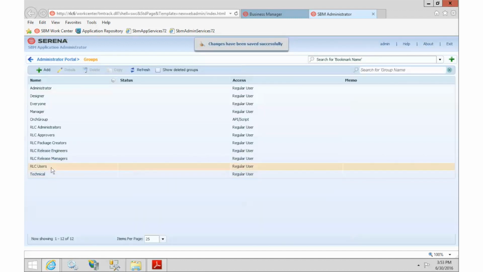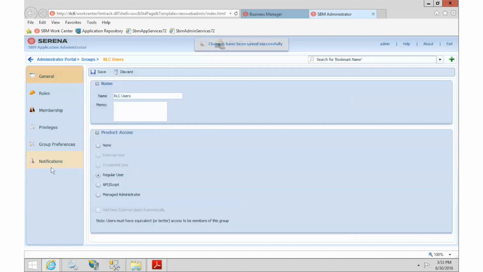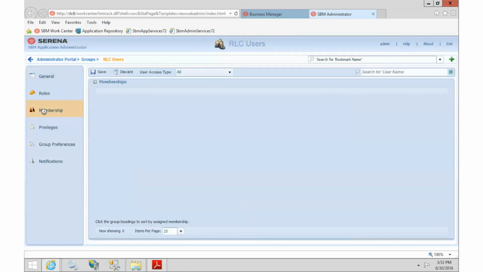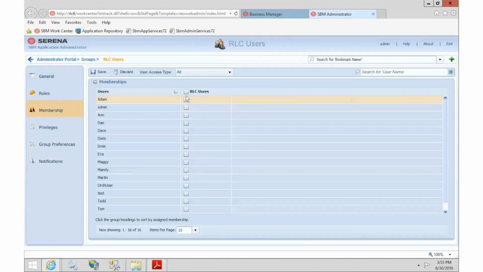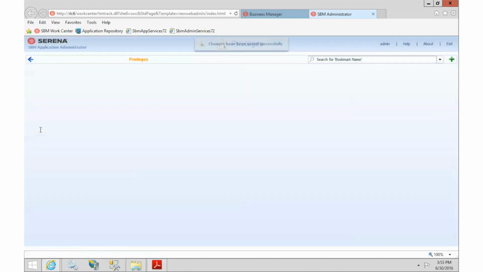And finally, we'll do users. Okay, so for the users group, I usually give everybody because this is a more basic role. So we'll just say save. And we can go into the privilege area again.